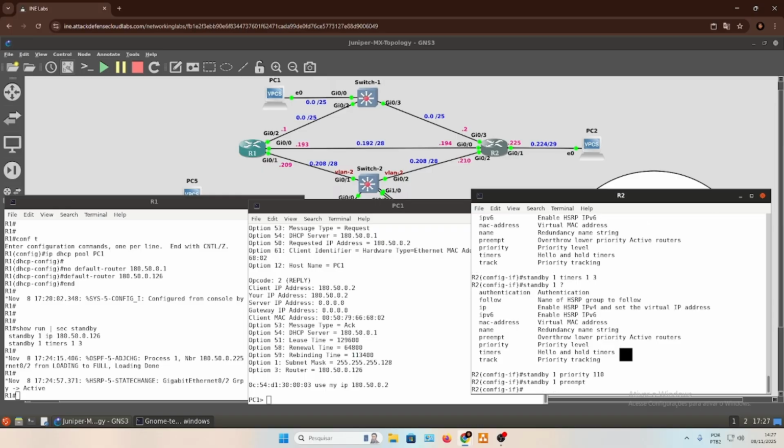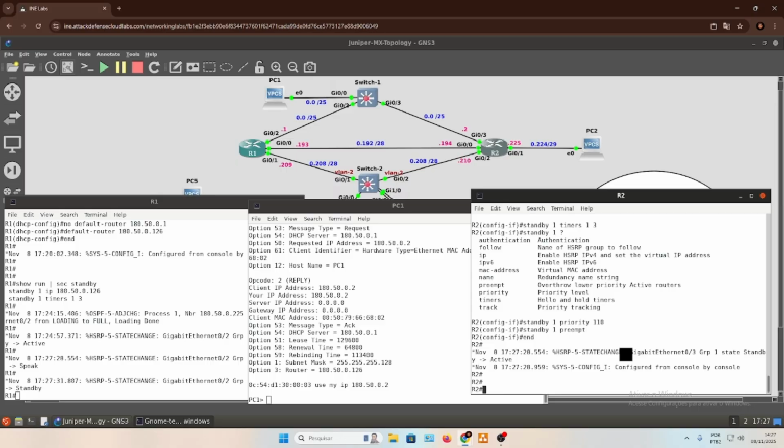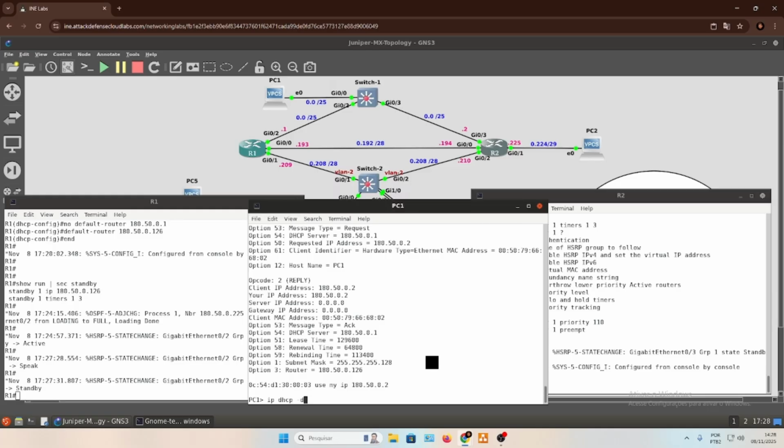Yes, that's it. Really good. So now let's wait. So here this now is in standby, router 1, and router 2 is in active mode. So let's try again this.